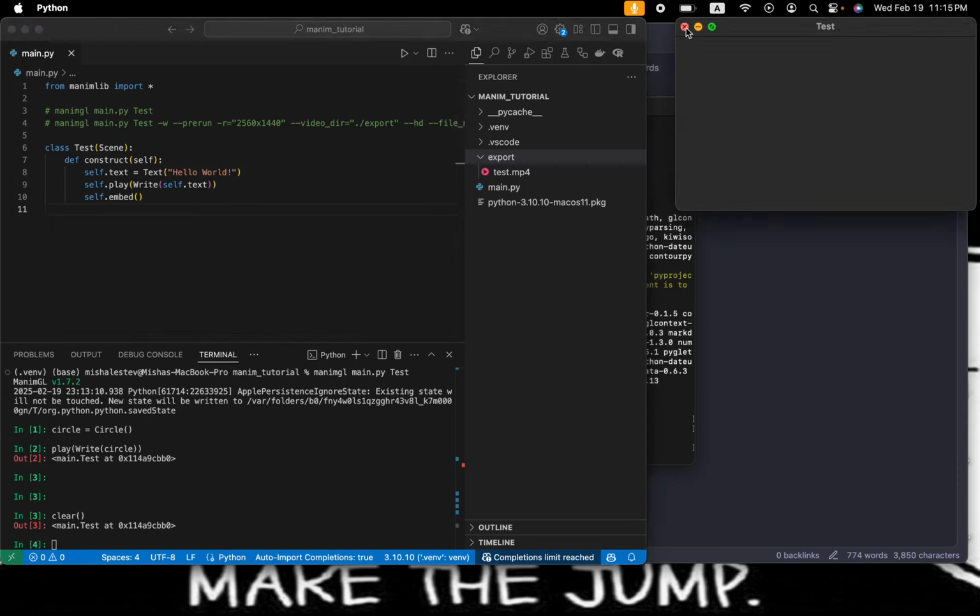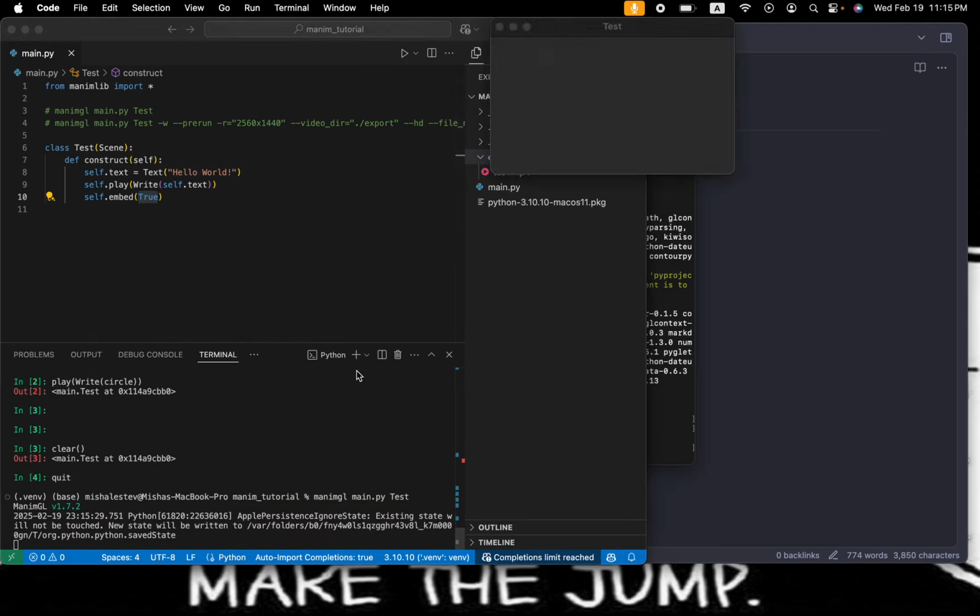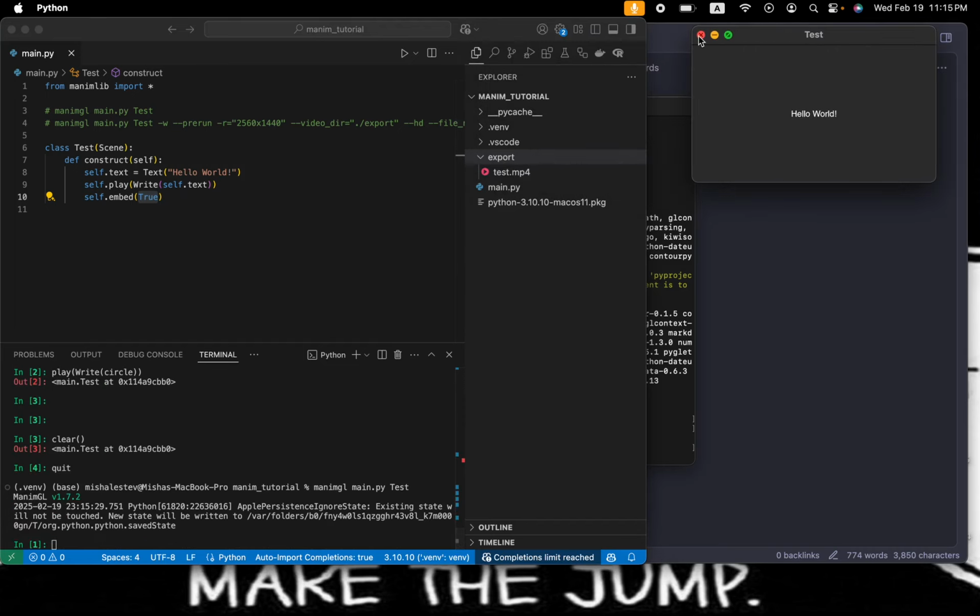click this button and close your window because you did not pass the true parameter in here. Oh no, my Mac is gonna just die right now. Let me just quit it. Okay, cool. As you can see, you're better off not to do that. So if you want to do it that way, although I would strongly recommend you to just quit right inside your interactive terminal. If you want to use it, you just pass the true parameter, you play your test. Okay, so once it's played, you can close it right in here.